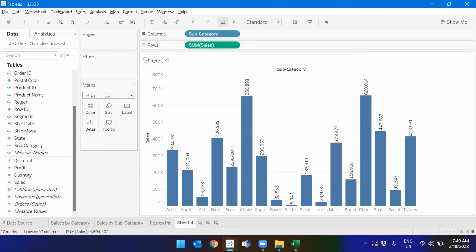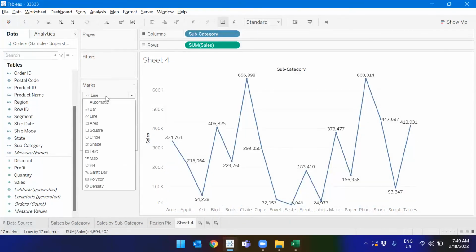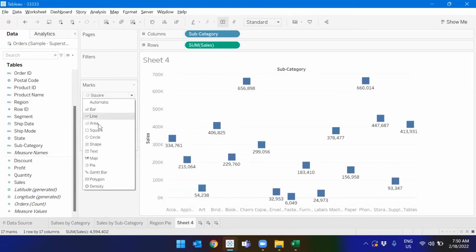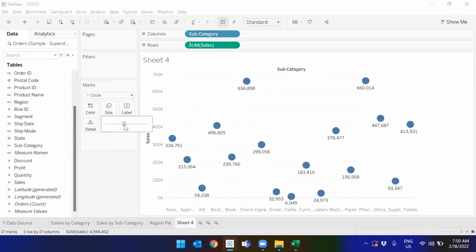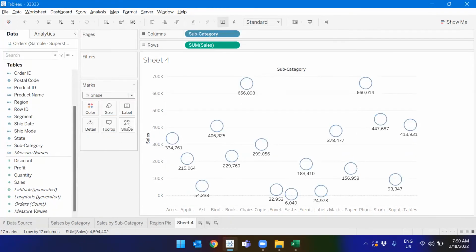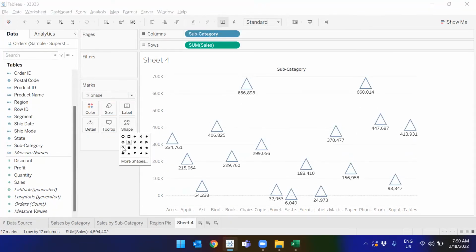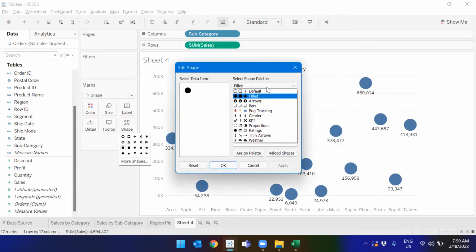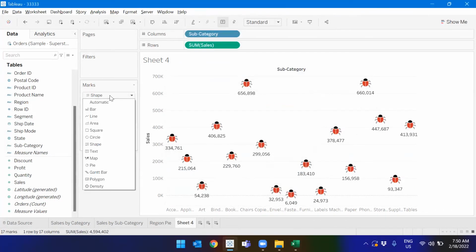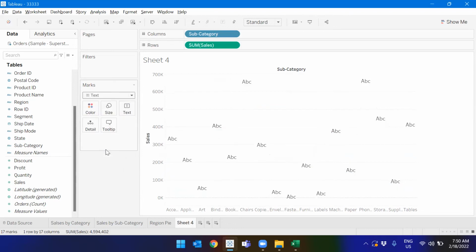You can change the visualization based on this drop down as well. We can go with line chart, area chart, squares, circles, which we can also increase the sizes of. We can go with any shapes that you want, maybe triangles or circles, more shapes. You can also go with text again.